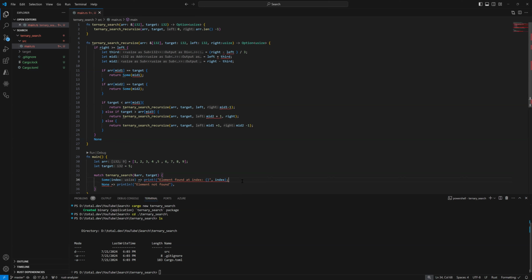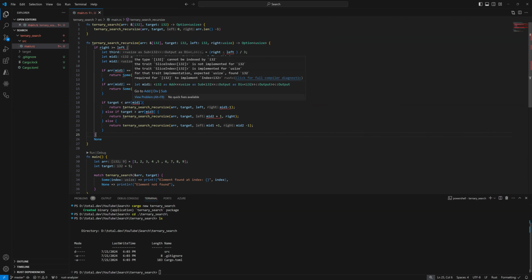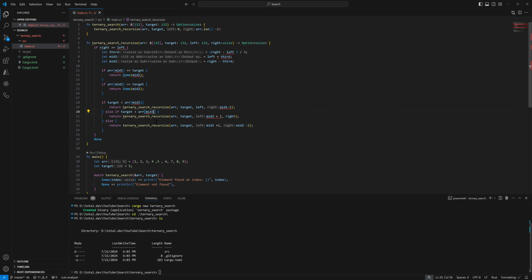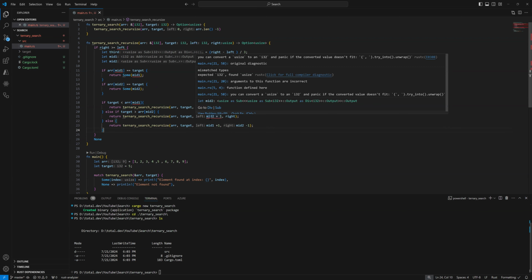That being said, our function should work here, and we should be able to go ahead and run this. And instead of saying mid 2, let's go mid 3 here. That should work.